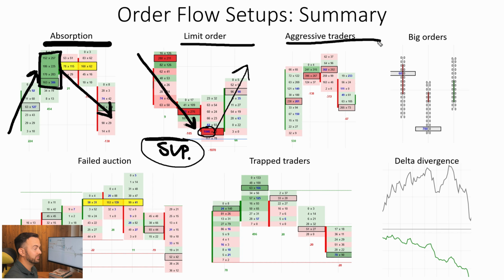Then we covered aggressive traders. In this example, price went up. There was some kind of absorption here, and then aggressive traders started to jump in here, in here, in here. You can see that the bid is way bigger than ask, so that's aggressive traders jumping in. They really want to jump in with a market order so they don't miss the move, right? That's why they are using market orders. So they saw the confirmation and now they want to jump in, and you should jump in as well, so go short from there.